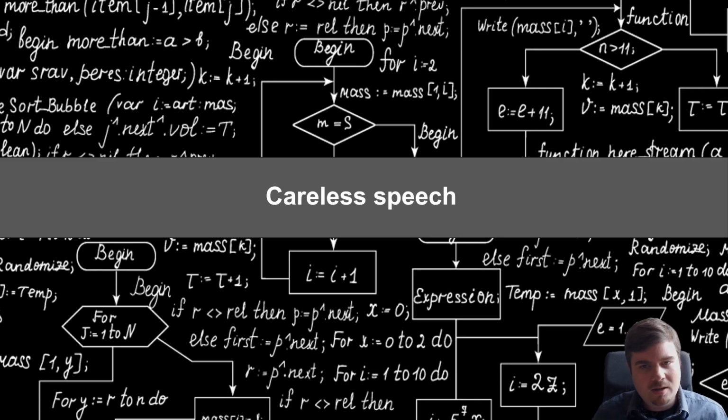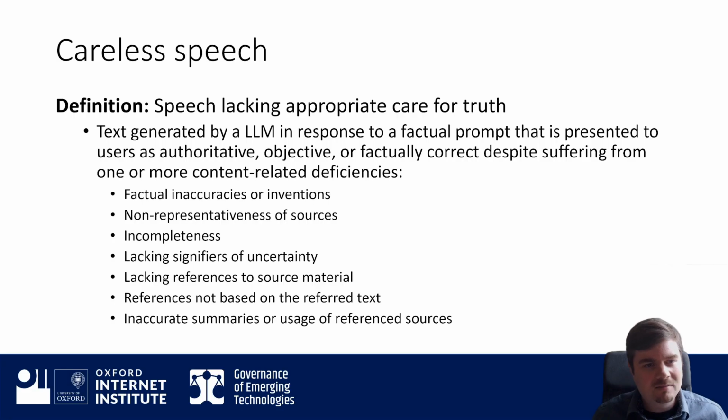And so I want to talk not just about hallucinations, but about what we talk about in the paper, which is this new concept of careless speech. You can compare hallucinations to careless speech in the sense that careless speech is much more subtle. Quite often hallucinations are very obvious, things like volcanoes that are clearly not active or are not in the country that they are stated to be in. Whereas careless speech would be just speech that lacks appropriate care for truth. And I'm referring to the outputs of language models as speech in this case.